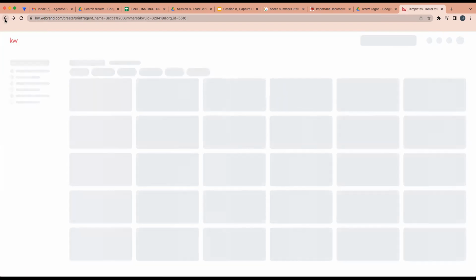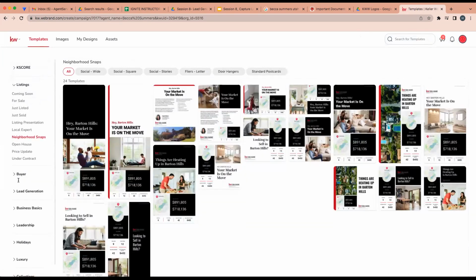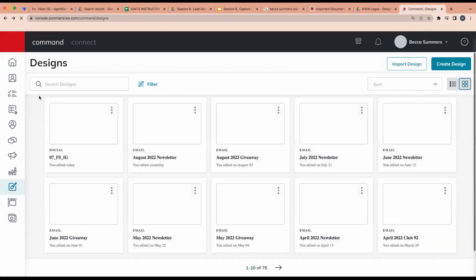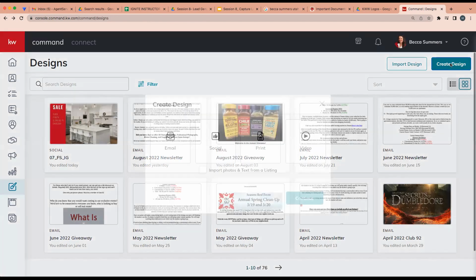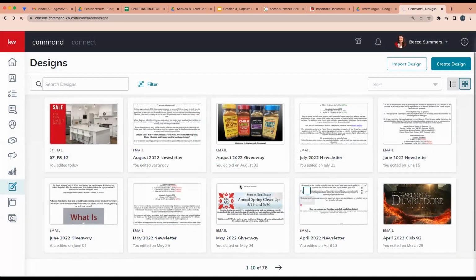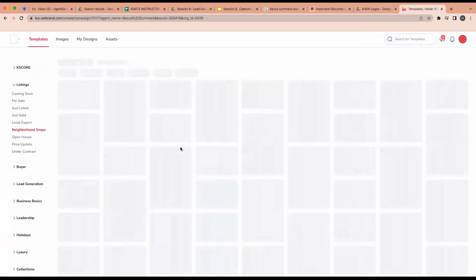It might have been since they changed it. They just changed the team portion of Command. If you're on a team account, the designs haven't been. It actually caused me a lot of grief yesterday, because my design moved from our personal account to a team account, but our email is still on personal, so I can't send emails right now. But for individuals, it's not a big deal. Yeah, that makes sense. And then this will hold all the designs. Then you'd pick one that's a cute headshot, with some more professional elements around it.